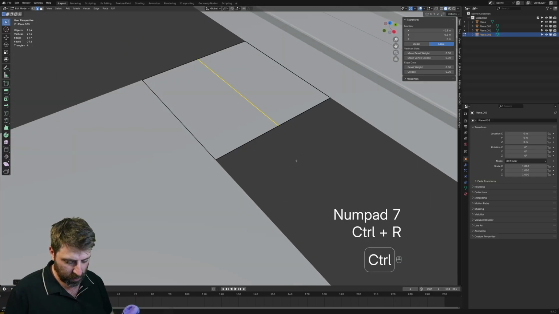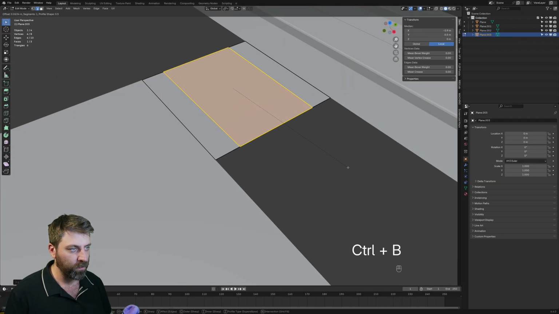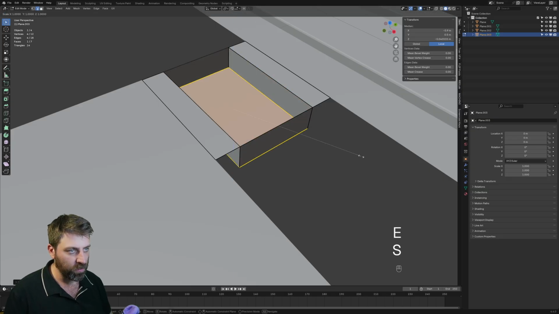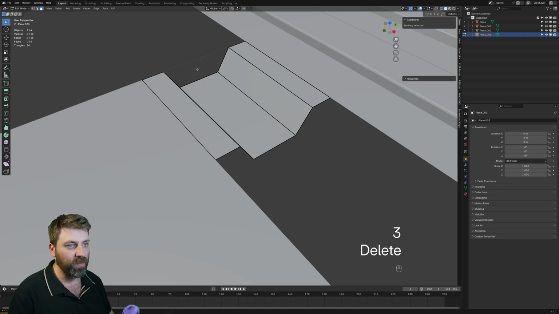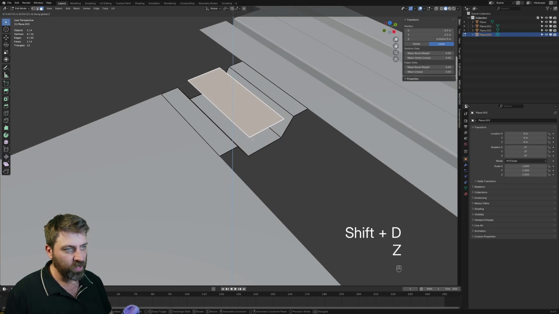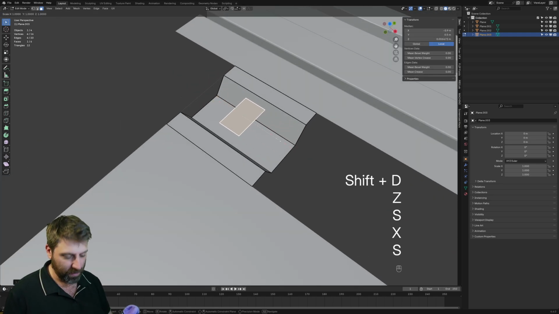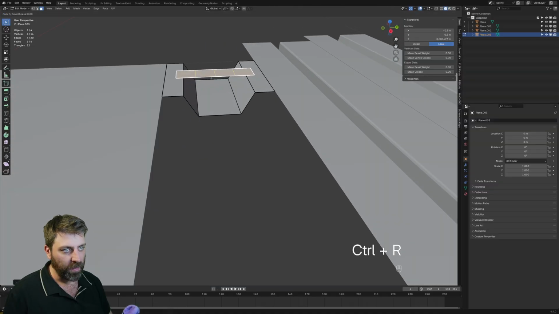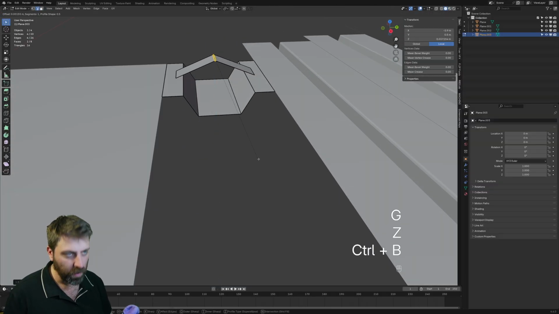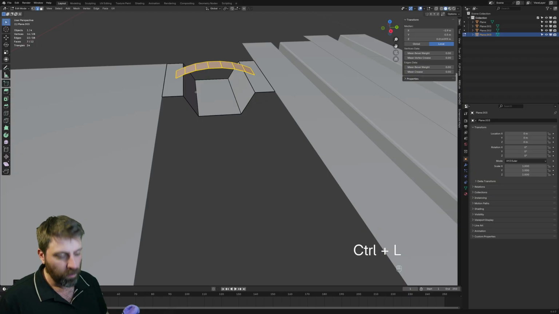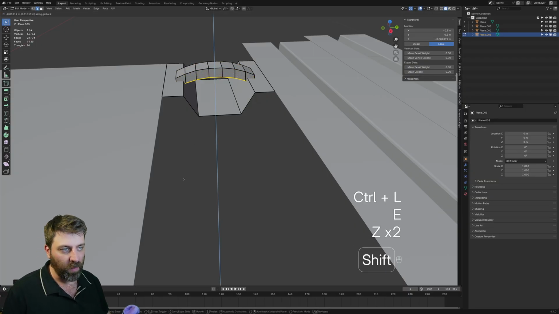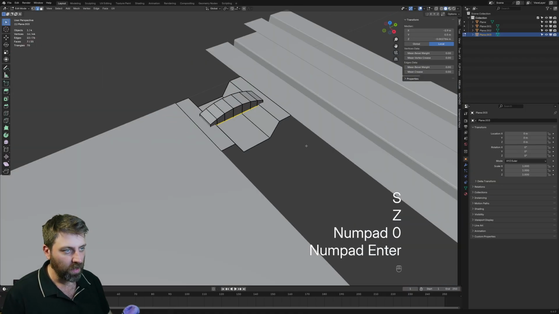I'm going to do a deep groove like that. E to extrude, scale on the Y-axis. Let's delete these two faces, delete faces. Let's duplicate this one, scale X, scale Y. And then I kind of want to put an edge loop through there, bring it up, and then Control B, add a few loops. I don't really care about the geometry so much in this one, because it's all about baking it down afterwards anyway. Pull that down like so.